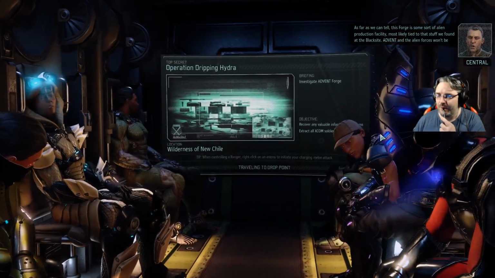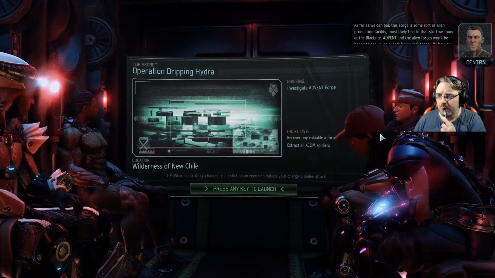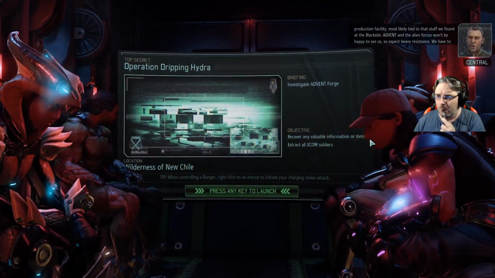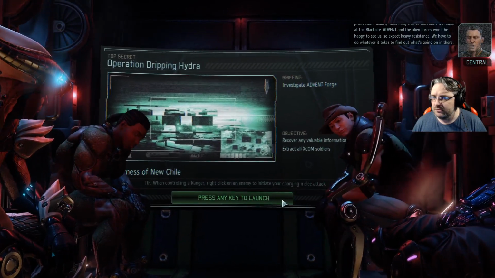As far as we can tell, this forge is some sort of alien production facility. Most likely tied to that stuff we found at the Black Site. Advent and the alien forces won't be happy to see us, so expect heavy resistance. We have to do whatever it takes to find out what's going on in there. Well, if you insist.